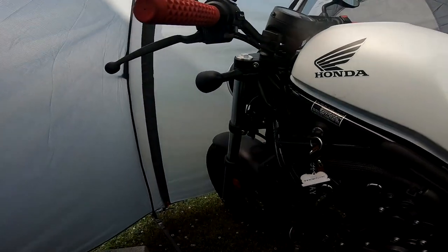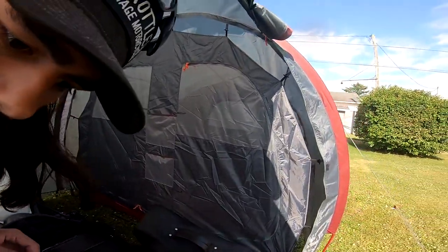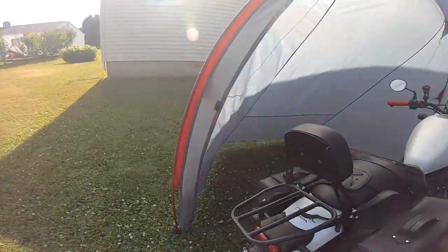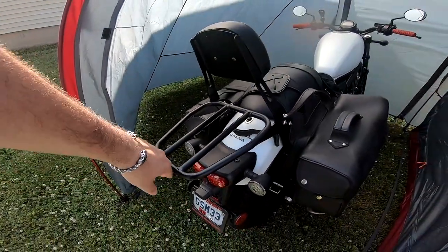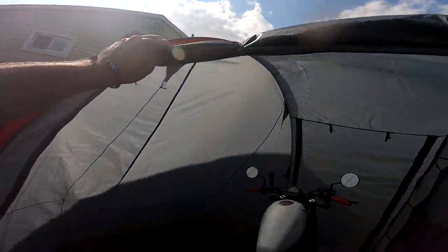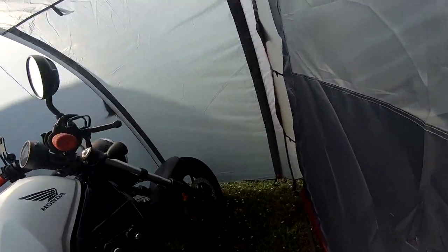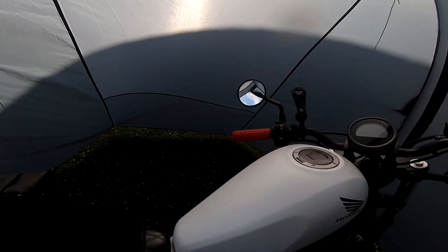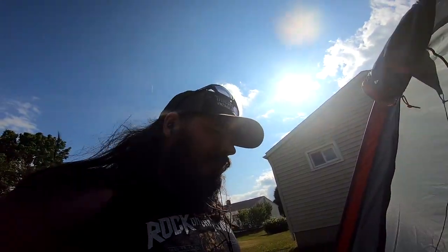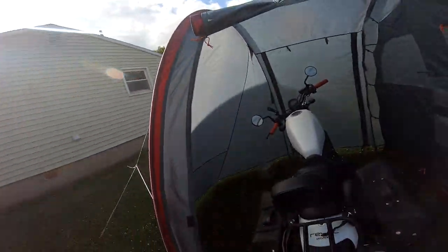So as we can see, the Rebel would fit in here. Now, obviously, this would be probably rubbing up against the end of this sissy bar, but I've got a couple more inches I could pull this up, and obviously turning the bars would help. I've got a kick plate underneath the kickstand because it's been rainy, like I said, for the last few days, so the ground's pretty soft. I could feel the bike sink into the yard when I went through the front yard, but I'm really excited for this tent.